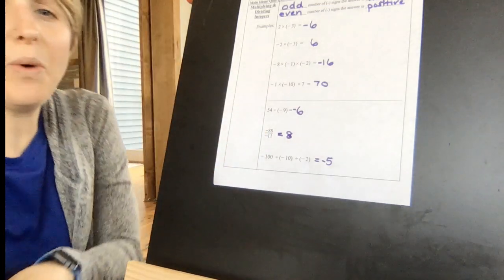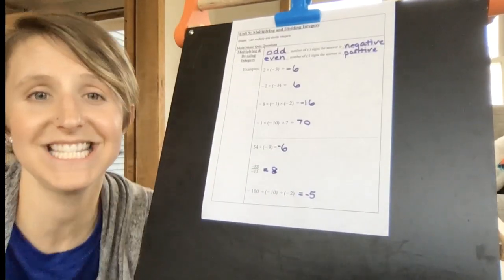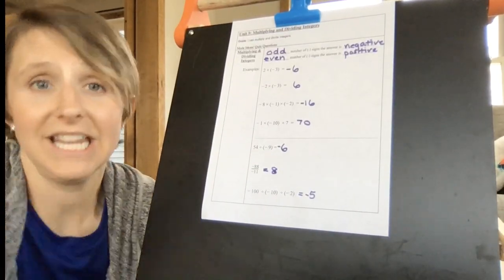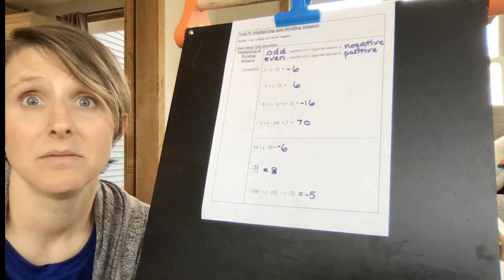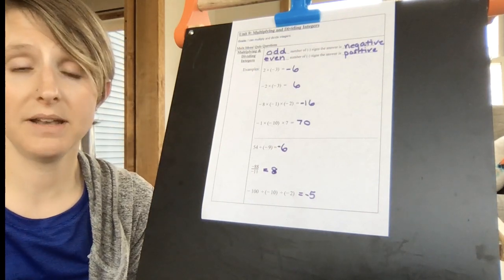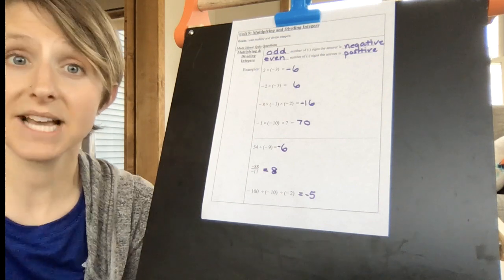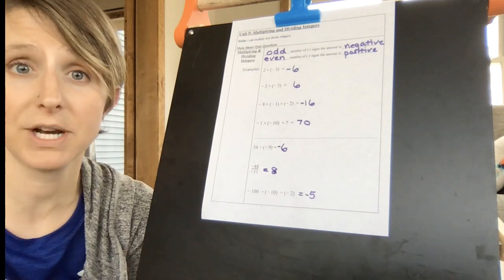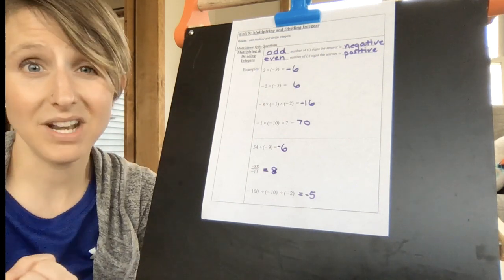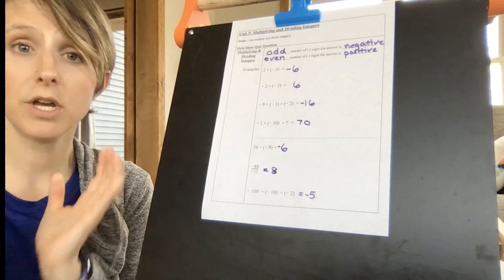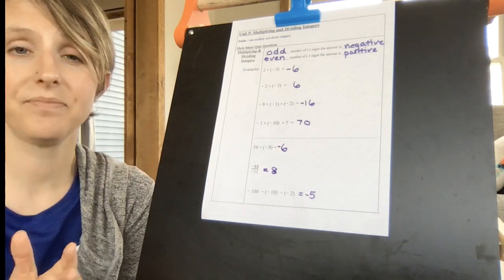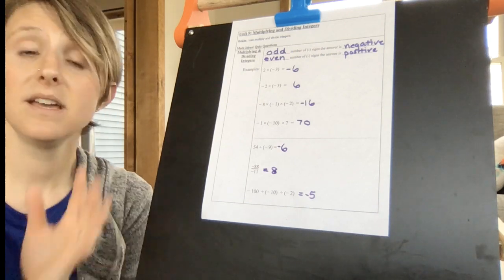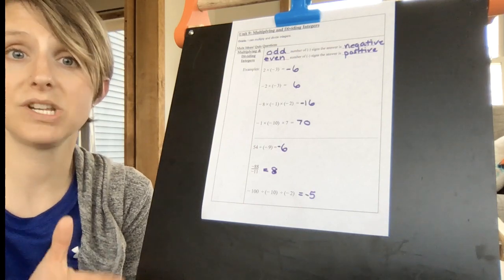So again, when you are multiplying or dividing integers, 6th graders, really, it's like multiplying and dividing how you already know how to do it. But then afterwards, you have to ask yourself, how many negatives are in my expression, in my problem? Is it an even number of negatives? If so, your product or quotient is positive. Is it an odd number of negatives? If so, your product or quotient is negative.